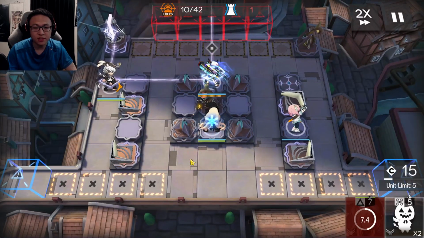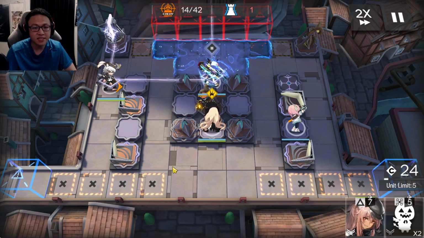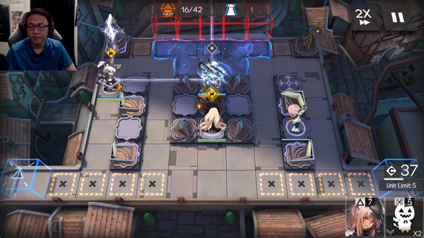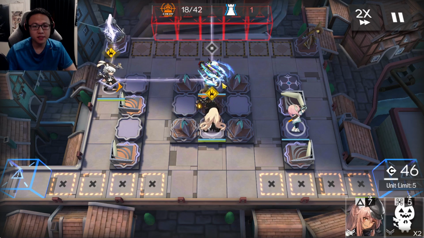And I'm gonna put a Nightingale here, in the middle. Nightingale is great because she gives extra resistance. Very helpful for the stage. Okay, we'll wait until the enemy casters appear.